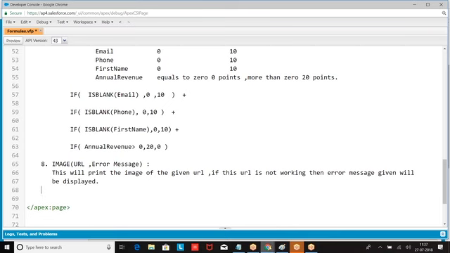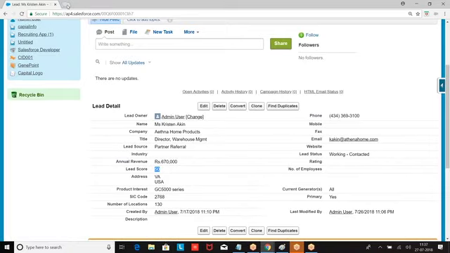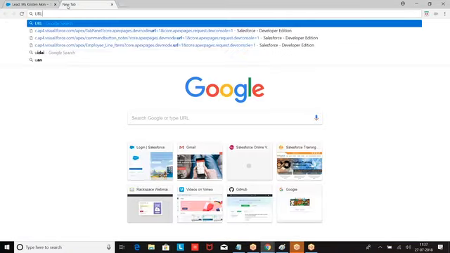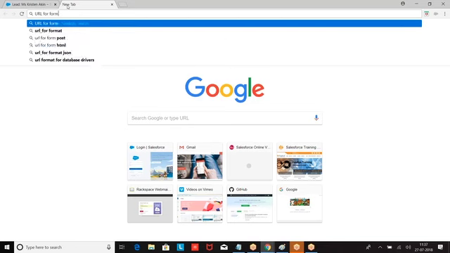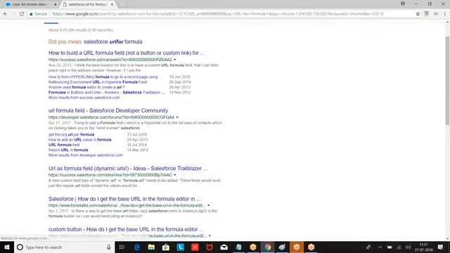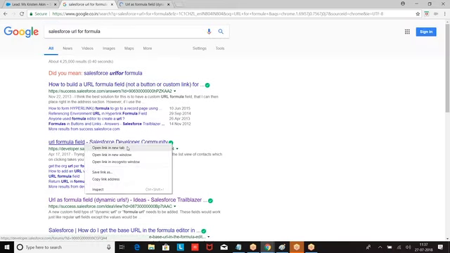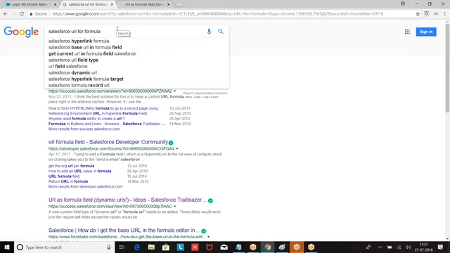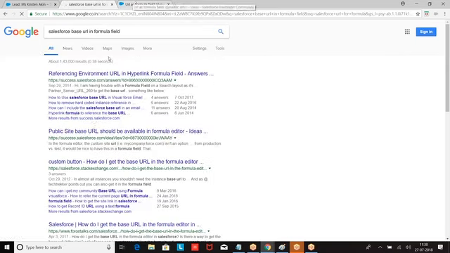Right. Now, Salesforce has already given some sample URLs, which I am going to use, boss. Salesforce has given some dummy URLs for images. Let me take some basic URLs.